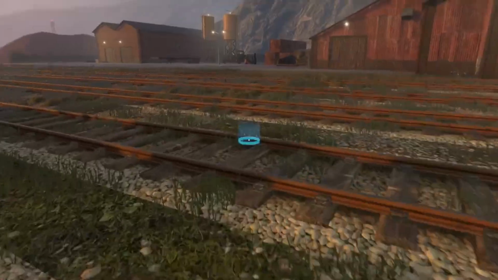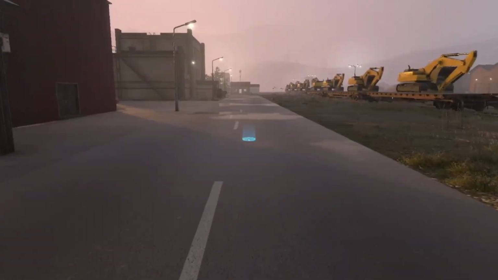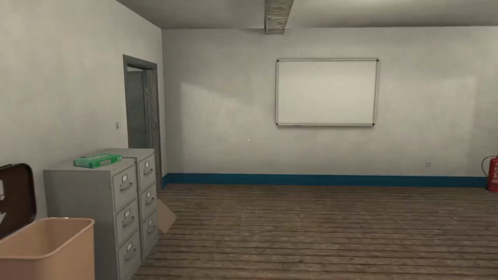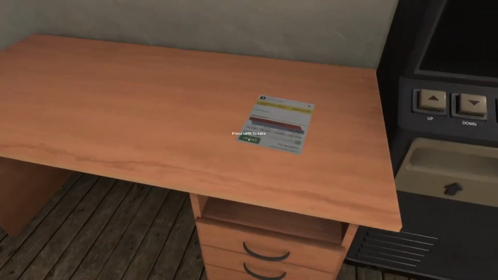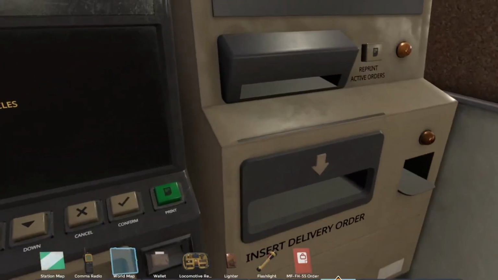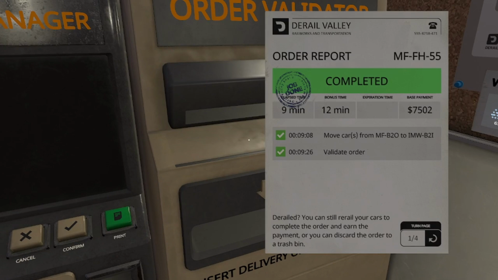We gotta get to the station, which I have no clue where it is. Right here. Nope, not station. Station. Found the station. Station, station, station. Hey! My paper's here! Steel mill. No. Let's see here. Make the bonus. 12 minutes! We get the bonus. We beat it by... What is that? 3 minutes? Yeah, 3 minutes.